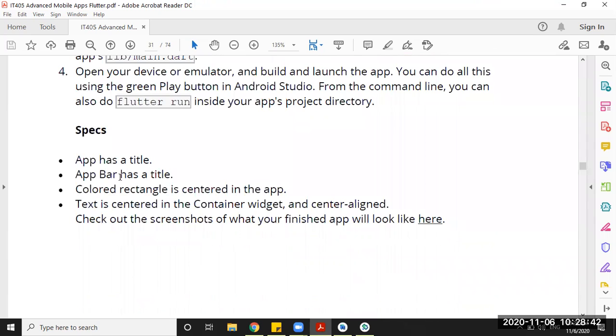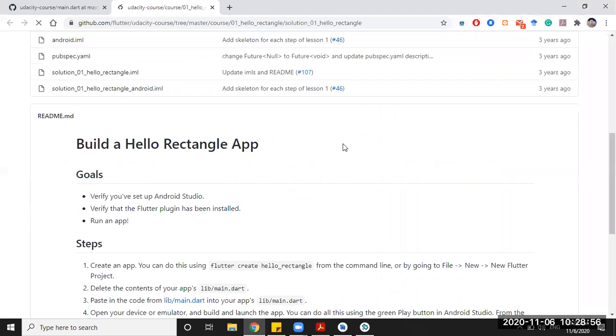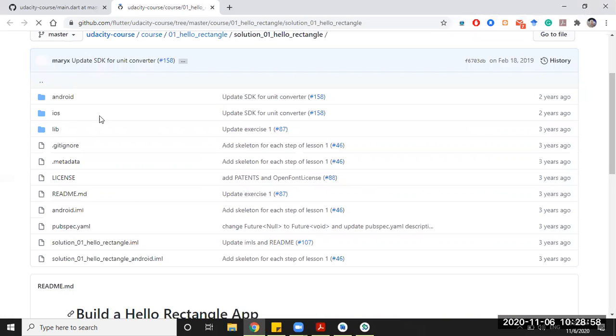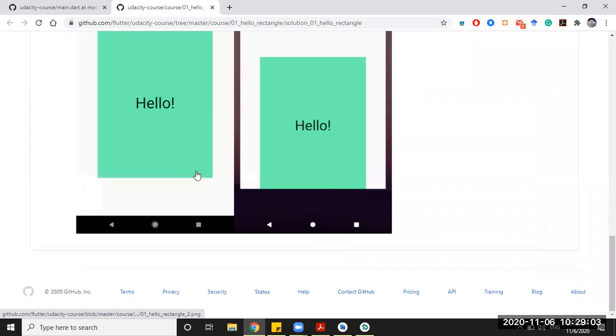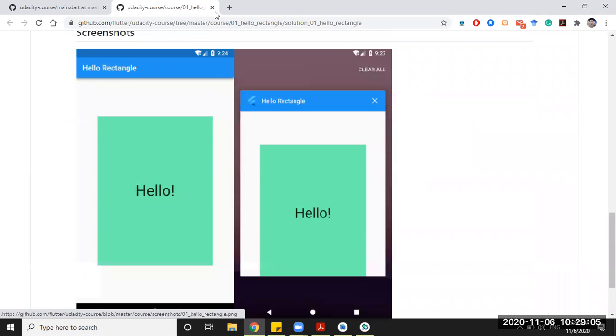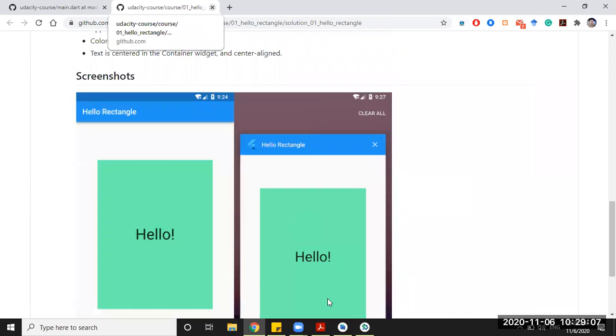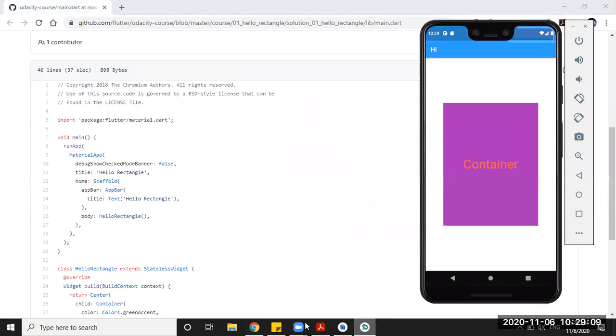The application should have these things, and you can click on here to see how it looks. And after we run it, we also need to check our solution is correct. This is the code you can download and see. There is a photo now, here is a screenshot, and this is the screenshot to show how it looks. Is it ready now? I think it's done.